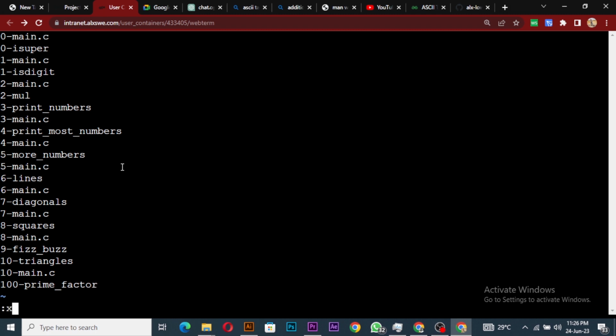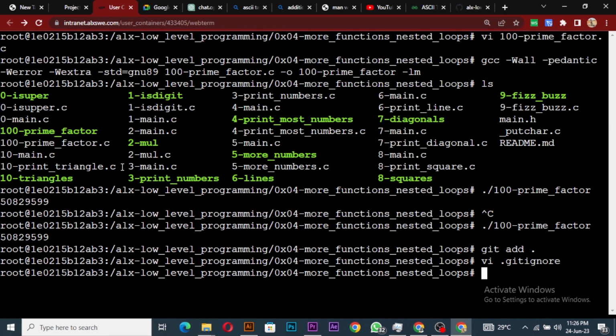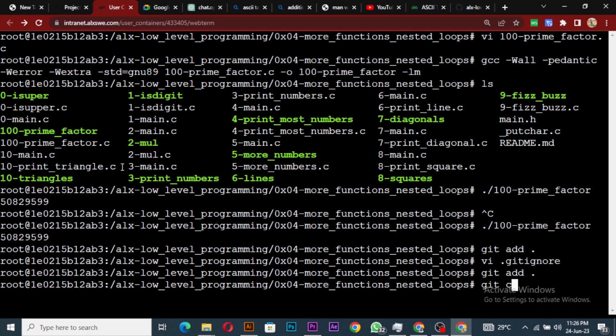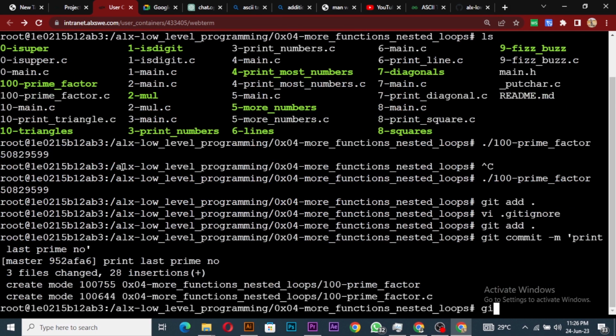Then we save it. So we can git add now. Git commit -m "print last prime number". Git push.